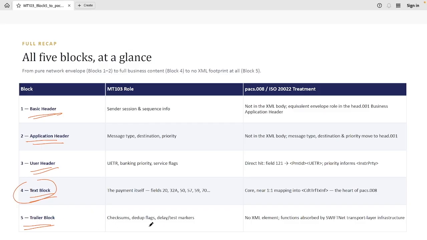Its functions are absorbed or supported by SWIFT transport controls, network security, message validation, duplicate detection, some checker or transaction manager services, and so on. So not every field must become an ISO 20022 business element. Some data migrates into the message body, some moves into the header, some might have to be derived, and some remains the responsibility of the messaging infrastructure.